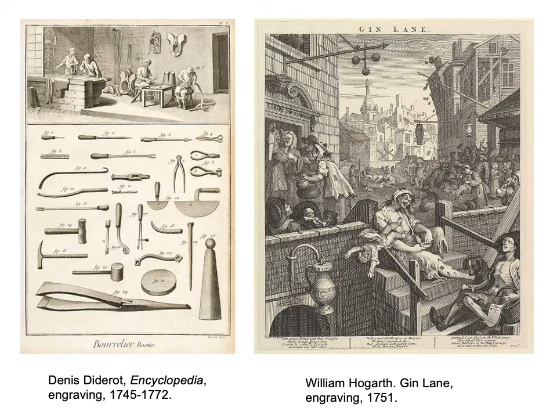During the Enlightenment in the 18th century, engraving advanced scientific and technical knowledge, as reflected in Diderot's Encyclopedia shown on the left, and provided a way for artists such as William Hogarth to make art that commented on the social issues of the day and provided art for a growing middle class.